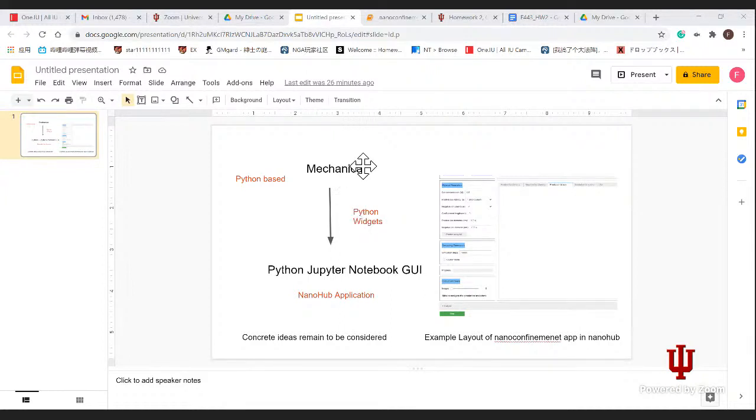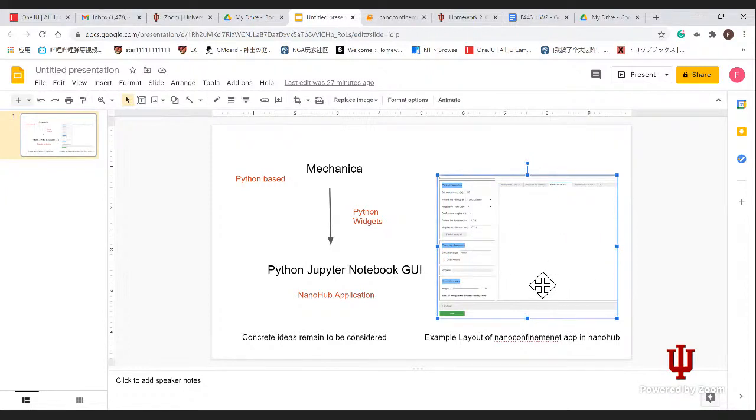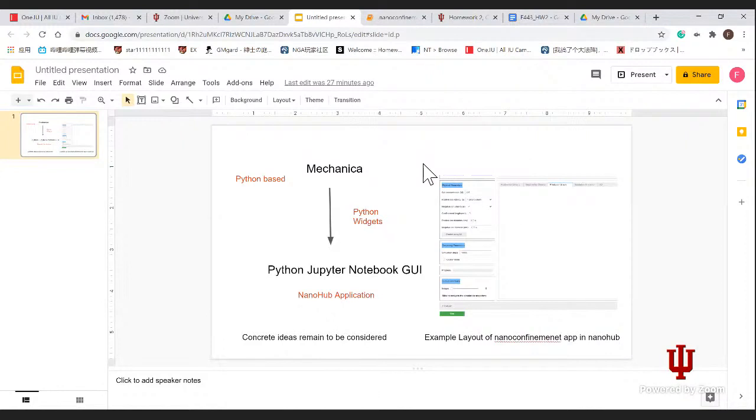Because I have previous experience in doing the Python Jupyter Notebook GUI, turning C++ code into a GUI in NanoHub, and this window is an example of the Nano confinement app in the NanoHub application. So I was hoping to do this Python-based project.